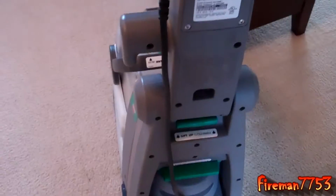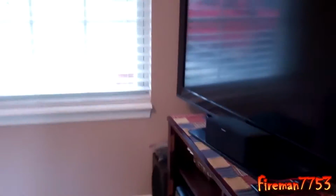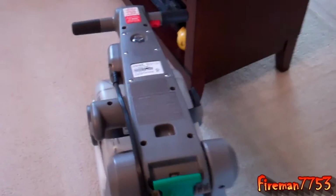The other nice thing it's got for storage is a handle right here that you can lift up, and this folds down for storage. It makes it a little bit more compact.